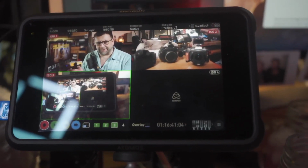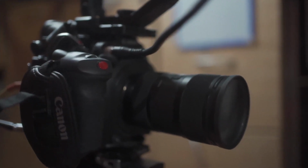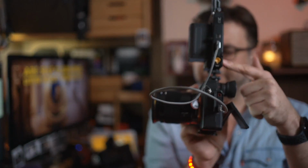It doesn't need all to be SDI, so you can get converters. That's part of the advantage of using video cameras like the FX9 here and the C200, is that they have SDI connectors. The Sony has a Hollyland wireless transmitter, obviously sending signal out, and that has an SDI out. So I set everything to 1080p 25p, and it all matches. This Shogun 7 needs everything to match for it to work, but it works. I'm happy with it. In future I should have the Atomos just out of frame here, so I can easily do it, because my eye line is all over the place. So there you go. Hopefully that answers your question.